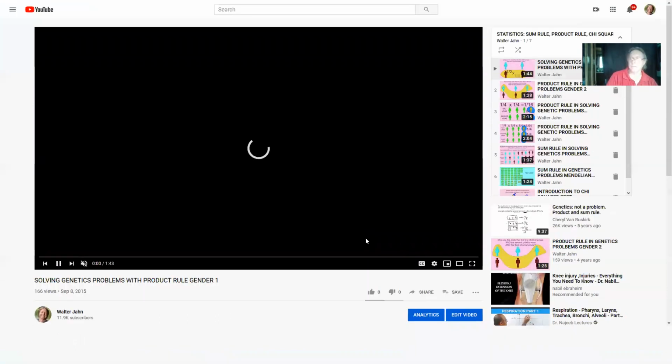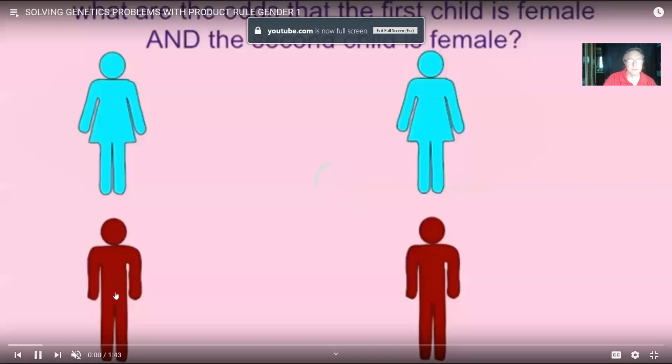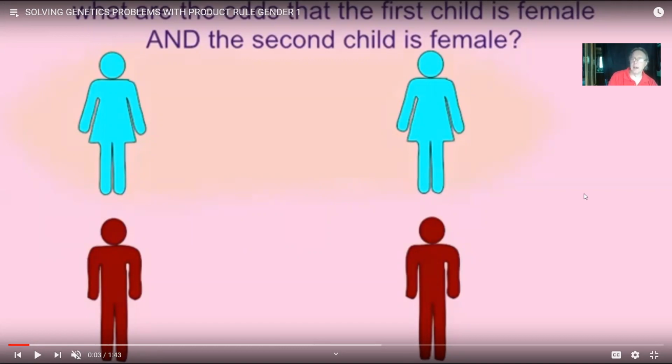The product rule is a statistical rule that we will use when there are independent events and I'll often use the word and. Now, what do I mean by independent event? Well, let's imagine that a couple has 2 children. Is the gender of the second child affected by the gender of the first child? No, it is not. All right, so if you ask, why is this child female or male? You don't have to say, well, remember their sibling, and because their sibling was male, this one's female. They have no effect. So they're independent events.